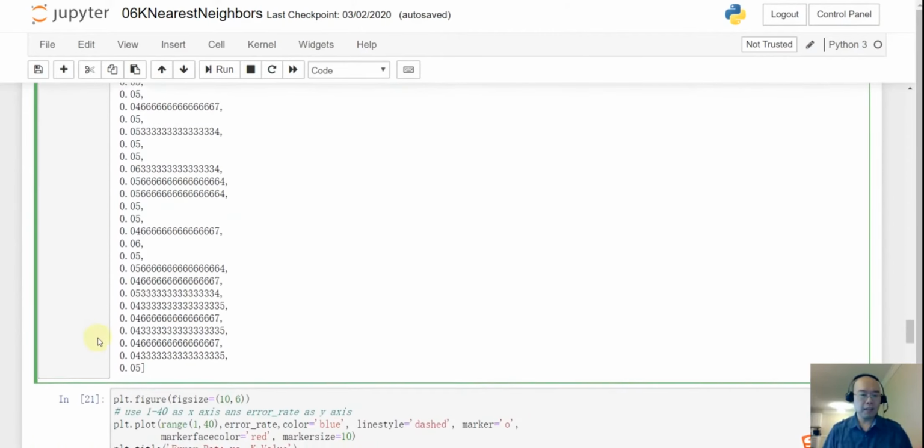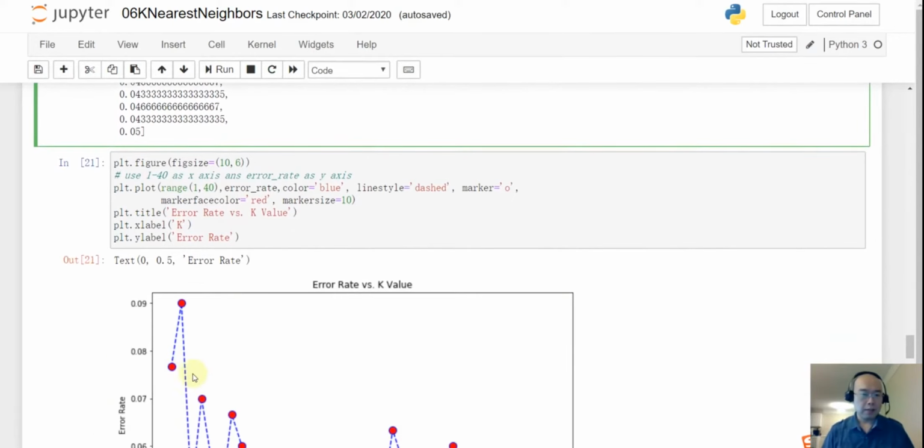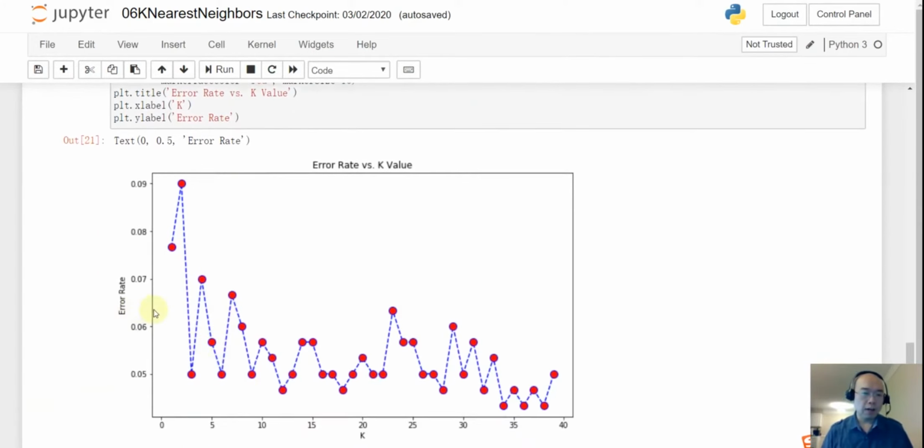After that, we can easily do a plot. For the y-axis, they are the error rates, and for the x-axis, that is the k value. If we take a look, this is what we can find. If we use a very small k, like k equals 1 or 2, they are really bad.